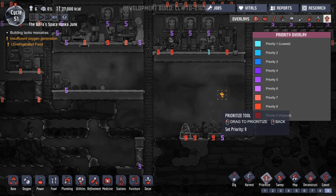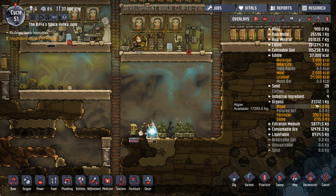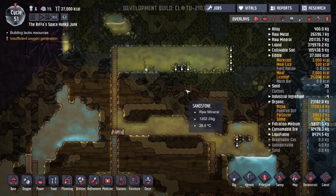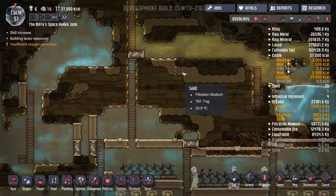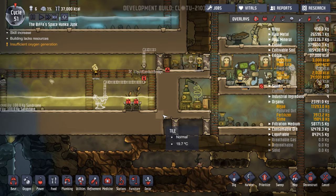I'm going to set this to a nine next. How much algae do we have? 17,000. We're sorted for algae — algae and slime. There's so much of it, we've got no problem. How's that looking up here? Still polluted — it says breathable, so it's just going to make them sick. I was hoping we could not have that happen, but there we go.